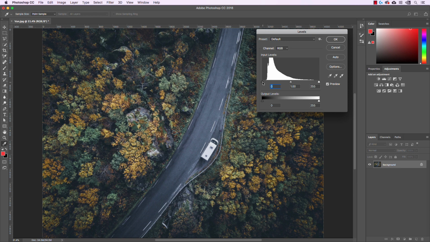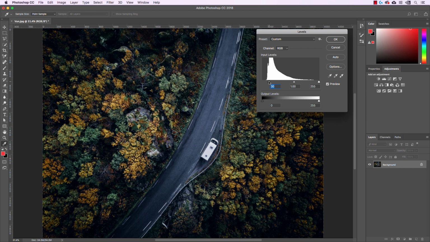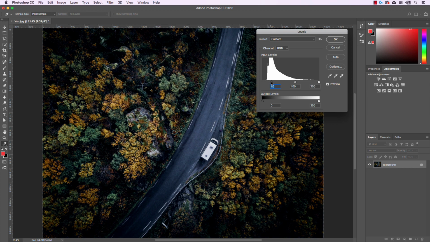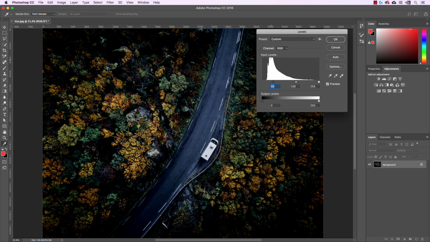So what's going to happen is when I turn this black and pull it in, you're going to see it's making the image darker, and it's actually clipping off everything that is to the left of this slider and making that pure black. As I bring this in, it's taking all of this material and making it pure black. So you can see it's making the image very dark, and anything on this side is going to go to pure black.